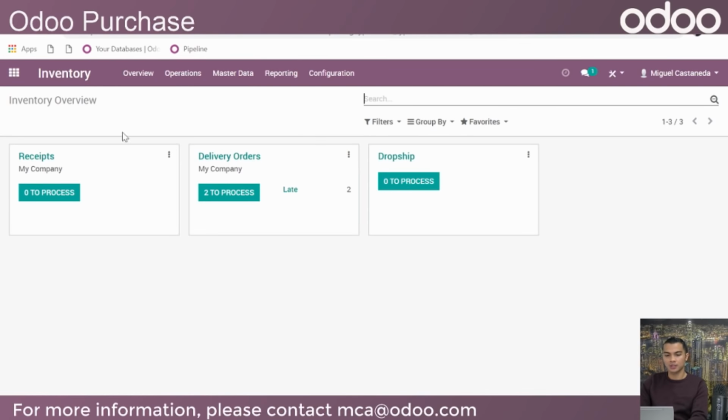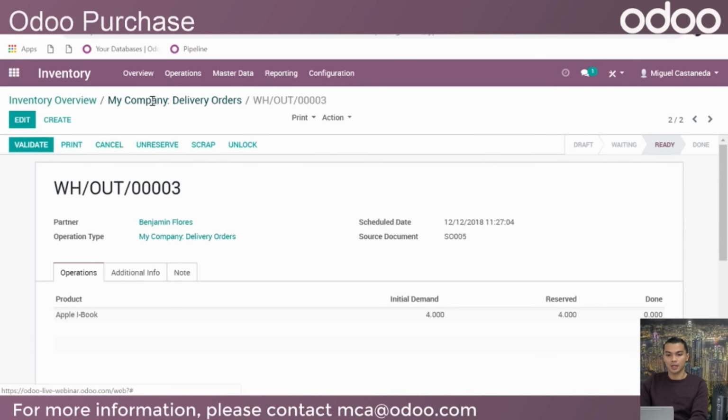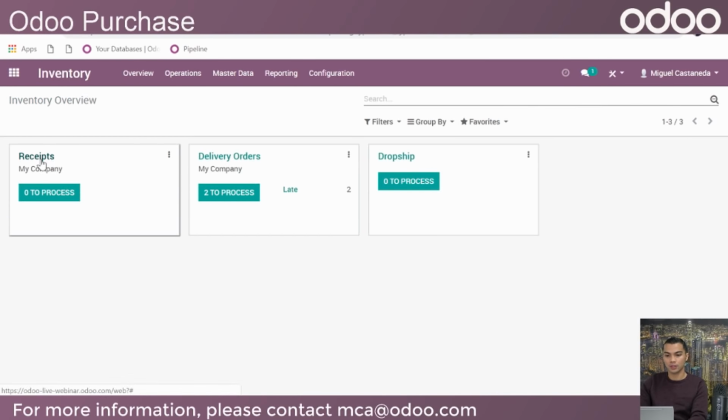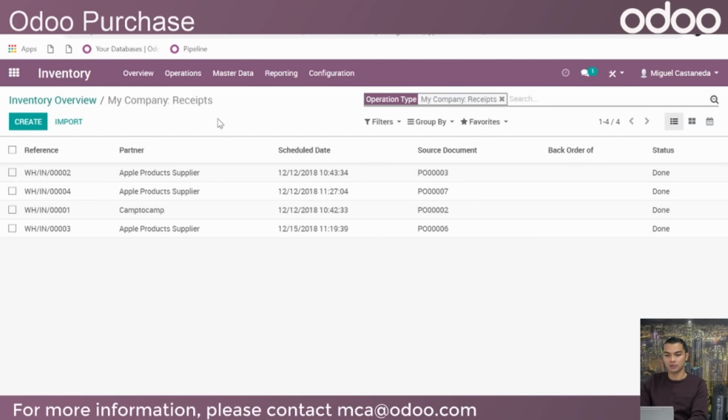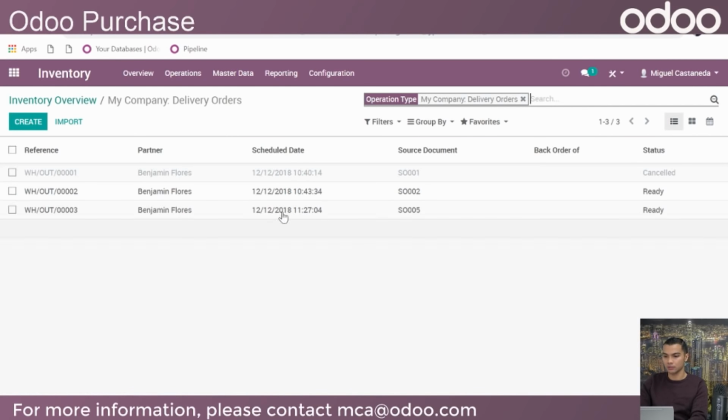So just to keep track of your receivables and your delivery orders, you can just easily access it over here. In this case, I have 2 pending delivery orders, which would be initiated. This was our sales order that we made just now. And in terms of inventory overview, you have no pending, but this is my historical data pertaining to all of my received goods. So let's go back to my original sales order.